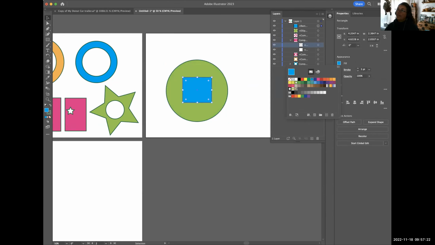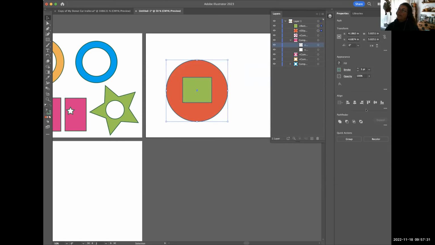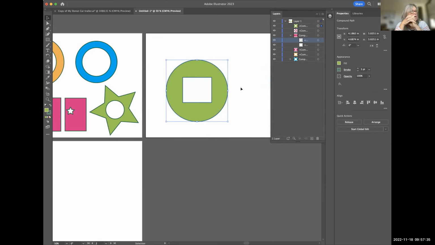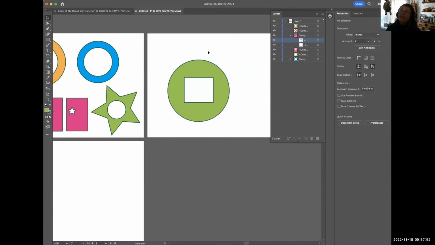Does that make sense? Then when you do that knockout, the background could have been any color, and it's the green that is going to take over. It's always the top element's color that wins, because you only have one shape. You can't keep it two colors, right? You've made one shape out of it. The other one does not have a color now. So it chooses one, and what it chooses is the one that's stacked on top. Okay.